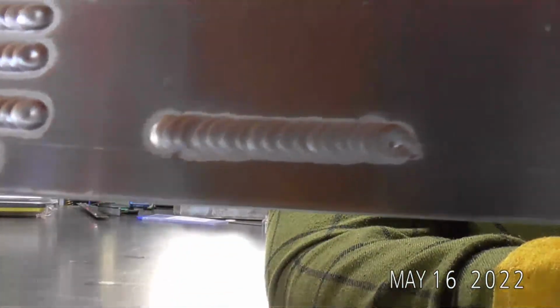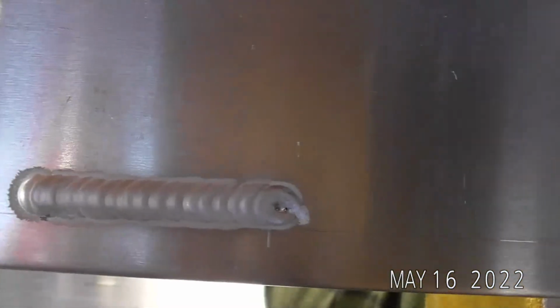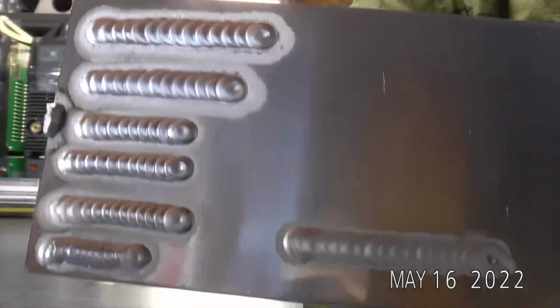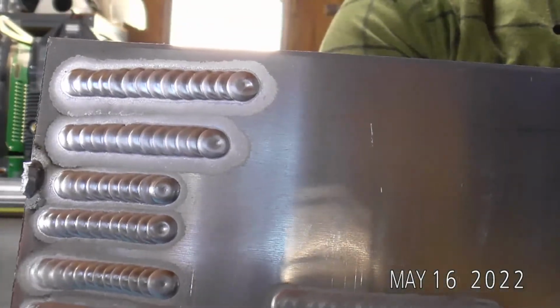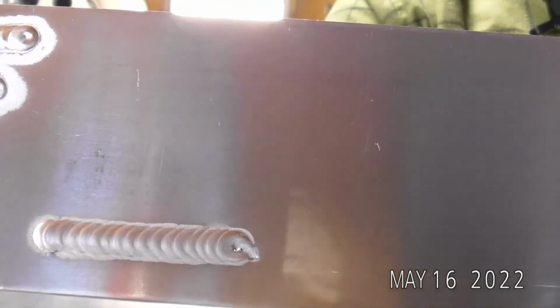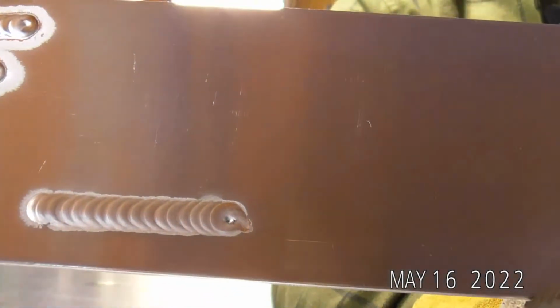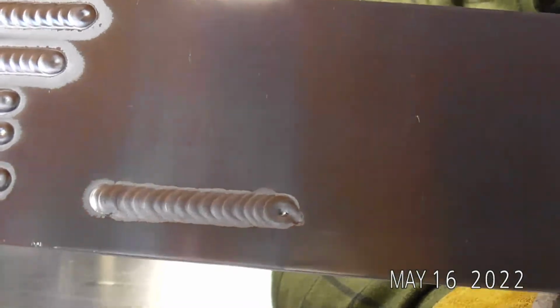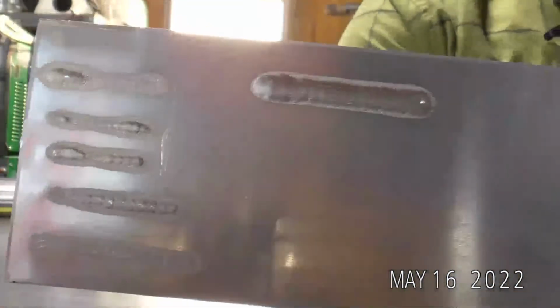Obviously, I'm not trying too hard on quality here. But you can see how shiny those last welds were, even with the higher gas flow, at a normal stick out. And then how dull this one was. So it actually runs a lot hotter. It feels like it runs hotter, which you flip it over and you can see why. Because it did run a lot hotter.